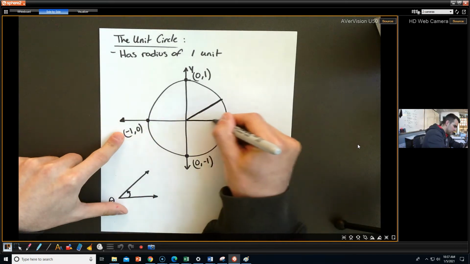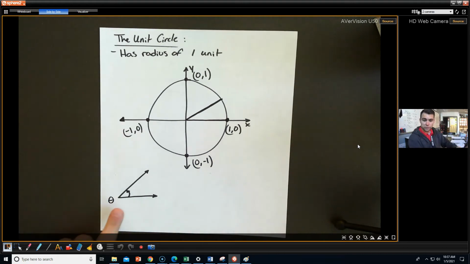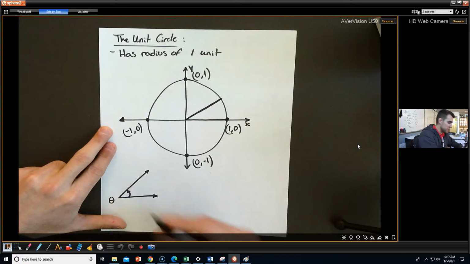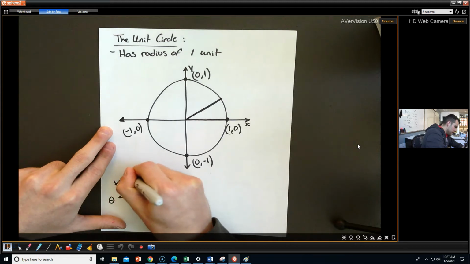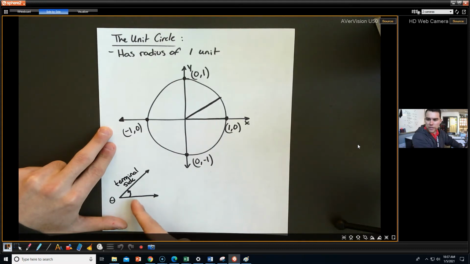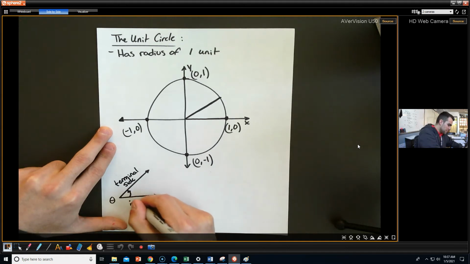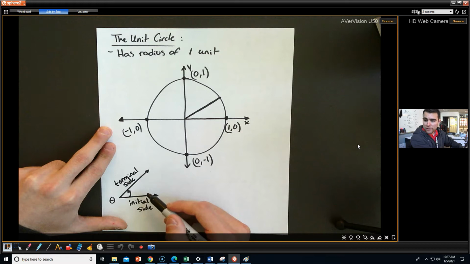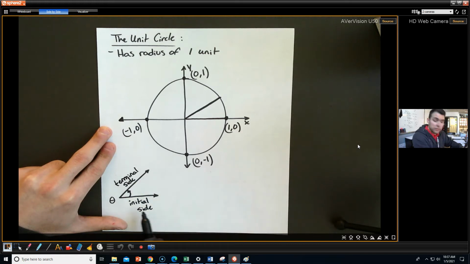And I want to talk about a little bit of terminology first, using this little guy down here. I said terminal side. The terminal side I'm referring to, whenever I have an angle between two sides, would be this side right here. We call this a terminal side because it's kind of like the ending side, right? You're measuring an angle from this first side, which we call the initial side. Measure an angle from the initial side to the terminal side, and that's how we get that angle. We're not going to write formal definitions, but I just want you to be aware when I use this terminology, okay?